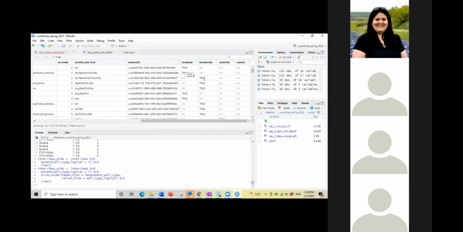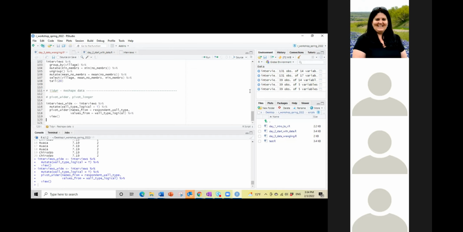The value is already here, true. You can see those trues come from the wall type logical column. Those NAs mean missing data, but actually they are not really missing data. They are supposed to be false. The first row, the first household, I think the wall type is muddaub. It's not all the other 3. So we want to replace these NAs with false.